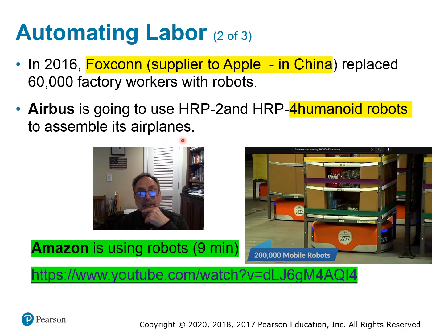Airbus is assembling airplanes with different kinds of humanoid robots. And you've seen Boston Dynamics, we've seen some videos on those. You can see how sophistication is growing in terms of what robots can do. Here's an interesting video on the PDF in Brightspace in this course. I wouldn't want to type all this, but you could pull up the PDF. I recommend you go get the PDF, pull up this YouTube, and watch this video on Amazon using robots in their warehouse. It's really pretty interesting.